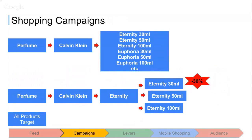Speaking to us after, this is something they looked to address immediately. Now if you were to look into their accounts again, you would see something more like the below. An all products target is also incredibly important. As retailers have structured their campaigns more and more granularly, often what gets neglected is the most fundamental step, an all products target. You would be surprised, even with the most fantastic structures, how many times you can easily find, out of a range of 50K products, 5 or 10K that aren't targeted. And with Black Friday, you might not even notice this until after the event, which is again missed opportunity for you.